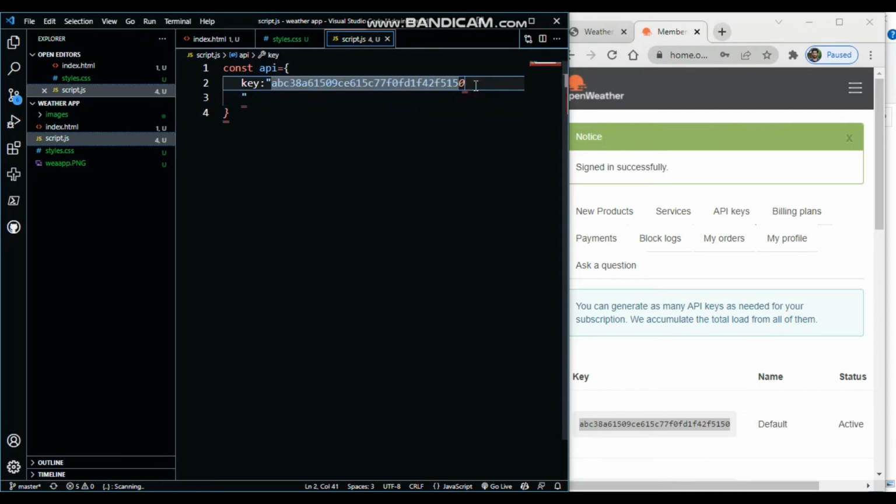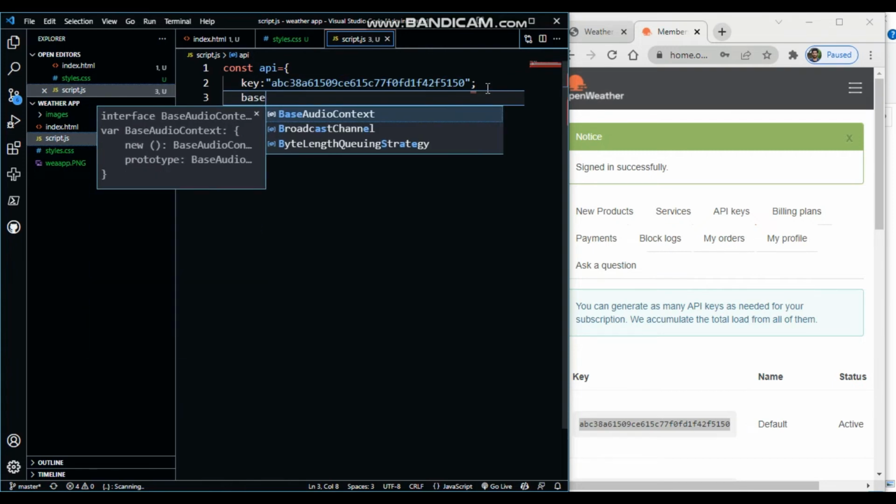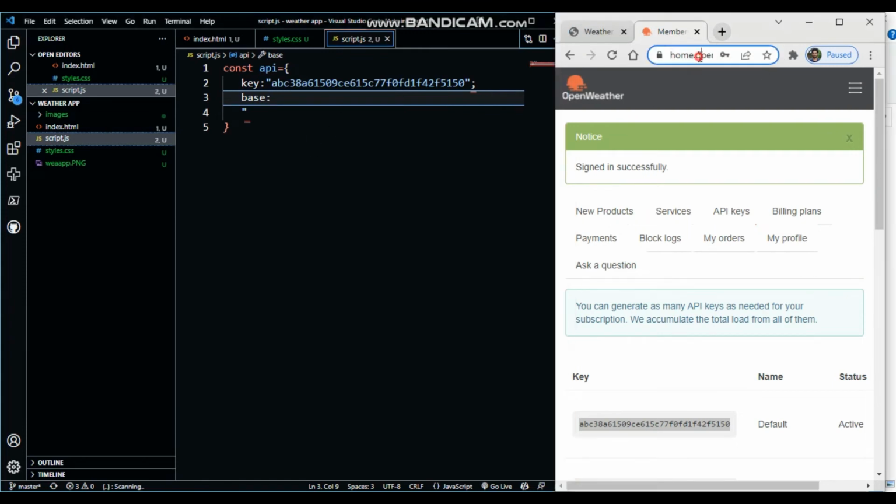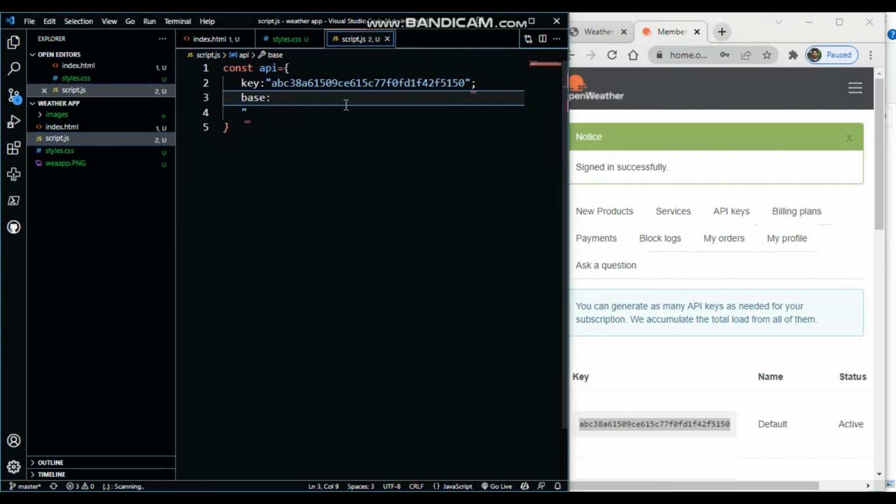That's it, and just type here. Make sure it ends with a semicolon, then the base URL where you will find this API. I will just copy it and paste it here.